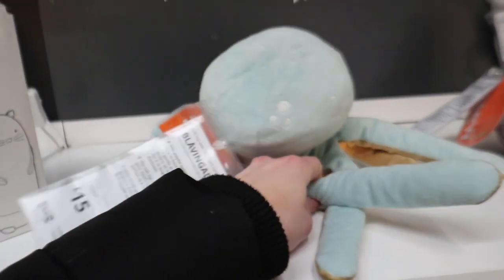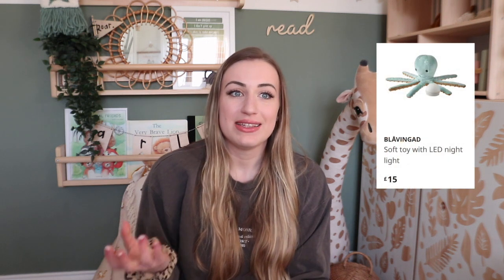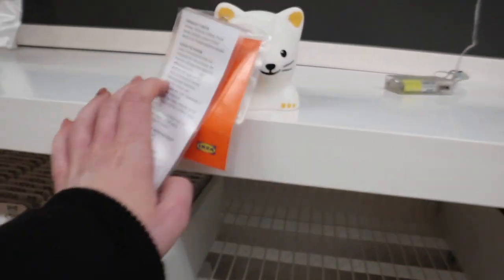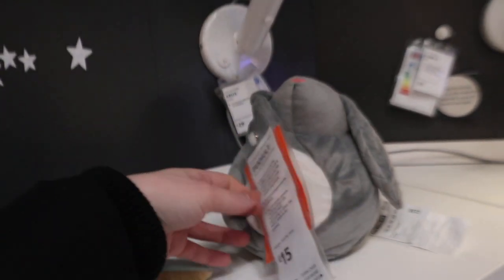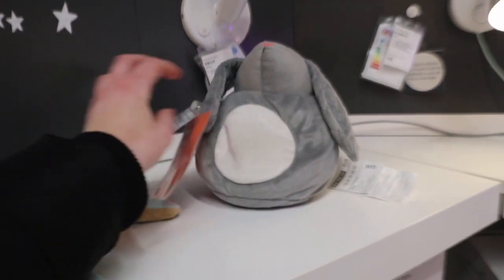There's a whale duvet set as well which is 17 pounds, which is so nice. There is a really cool octopus toy that's actually got an LED light inside it — I've never seen this before and it feels like such a good idea. It lights the octopus's body up, which I think is such a cool way of introducing a nightlight to your child's room. There was also a big range of new nightlights — a little cat, a bunny, and a bear — so a big selection to choose from.